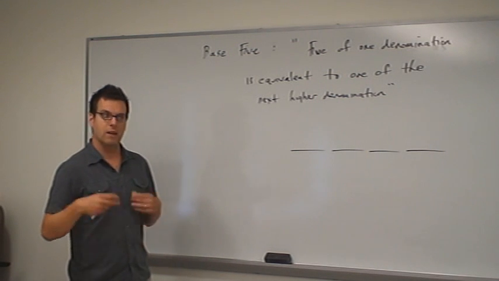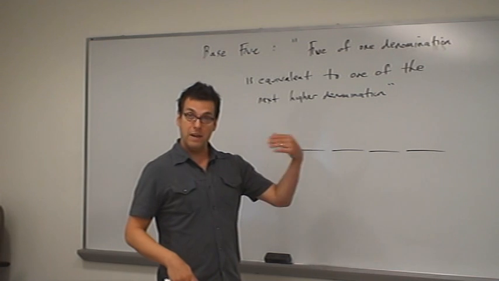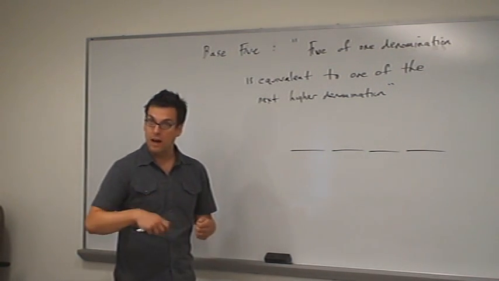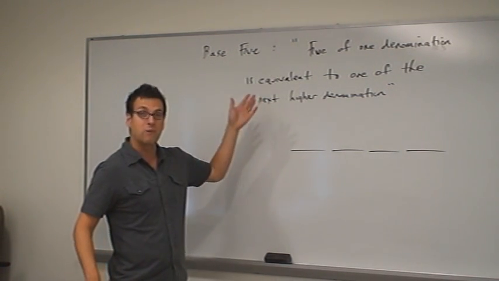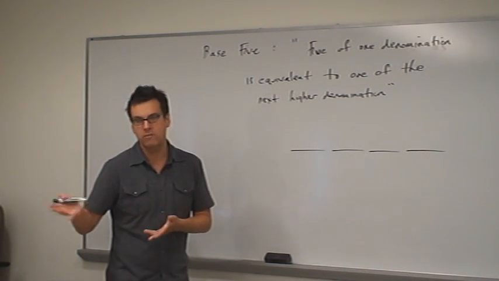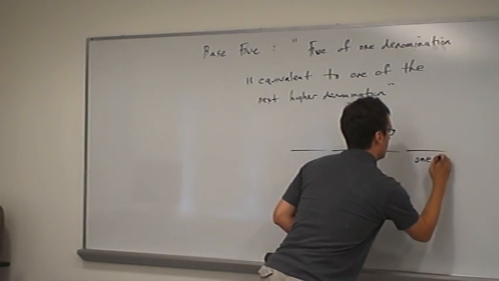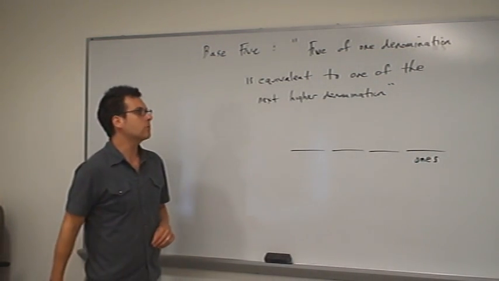Because we still could, again, someone comes in, dumps a bunch of sticks on the ground, and has you count them up. With base 10, we were wrapping them up 10 at a time. In base 5, since our rule is 5 of one denomination makes 1 of the next, we're going to be wrapping them up 5 at a time. But we're still going to have individual sticks on the ground, possibly. So we are going to need a ones place in whatever base we're in.